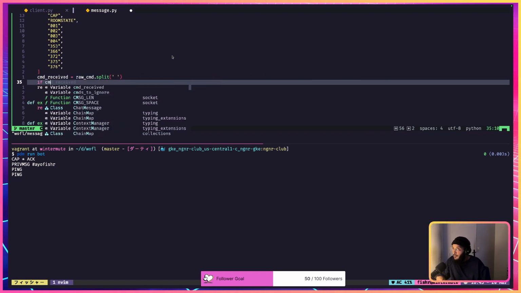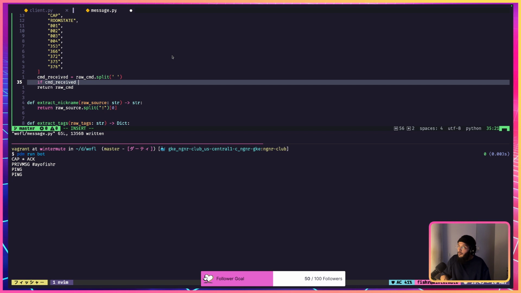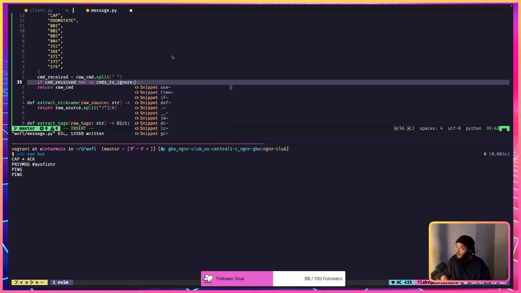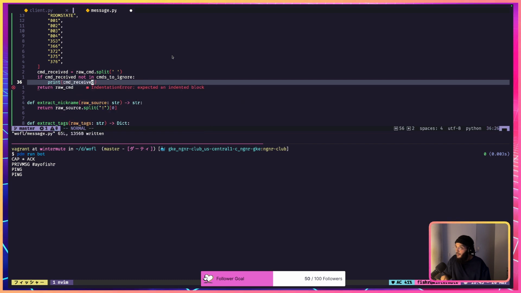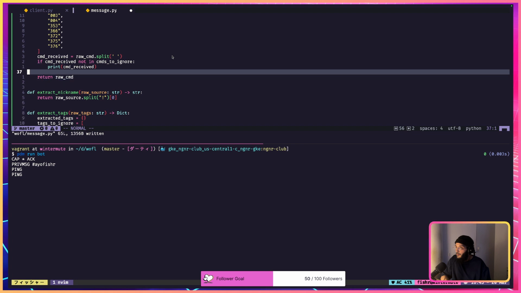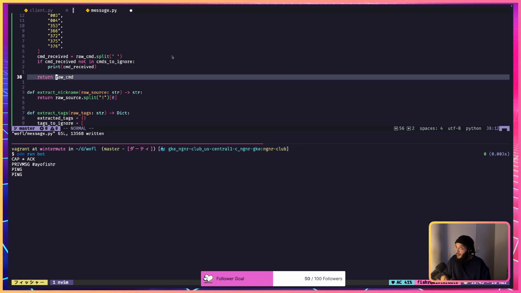And then if cmd received not in commands to ignore, then we'll print the cmd received, right? Yeah, we'll do that.